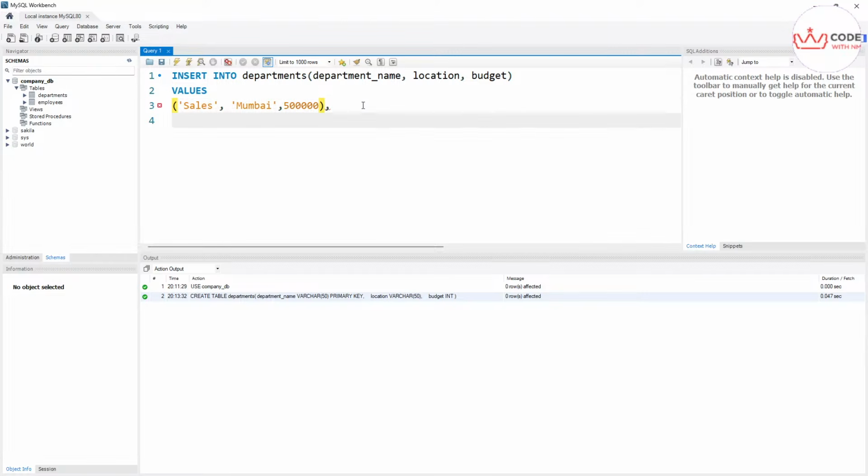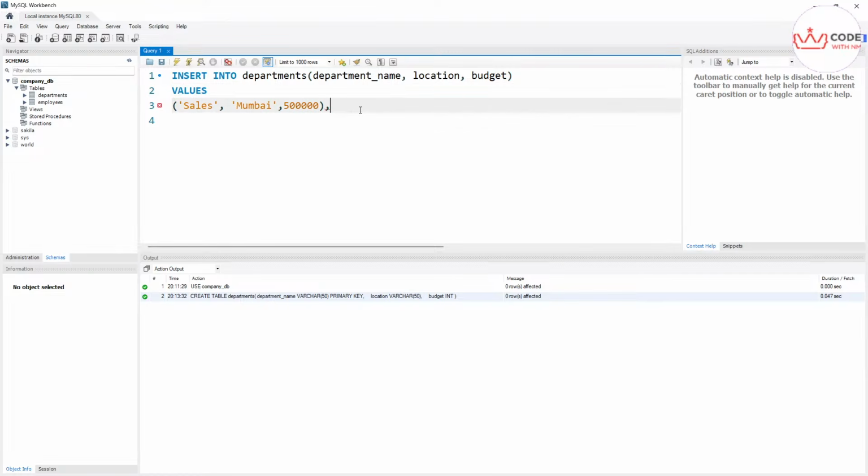Next we will have a few more data rows, and make sure the columns are in the same order as when we created the table. First was name, second was location, third was budget. Similarly, while inserting into departments, which is the table name, it should be in the same format, and the values should also be in the same format.